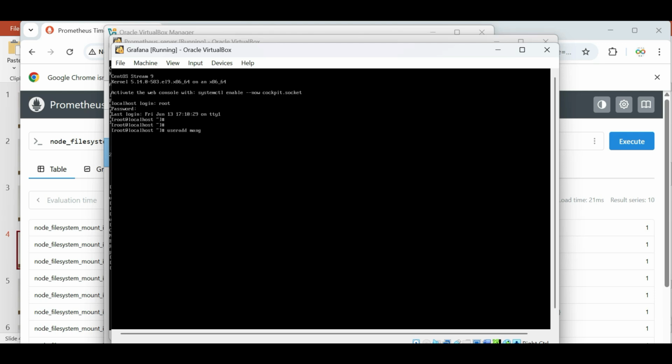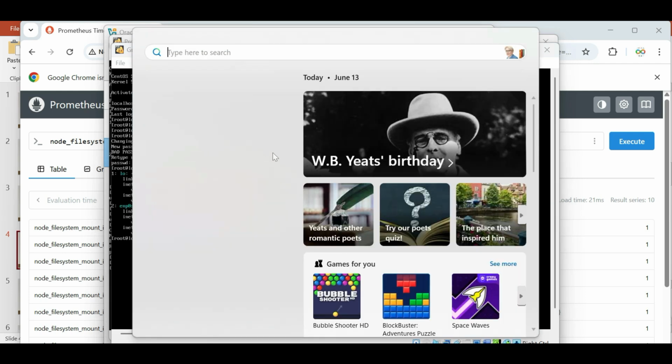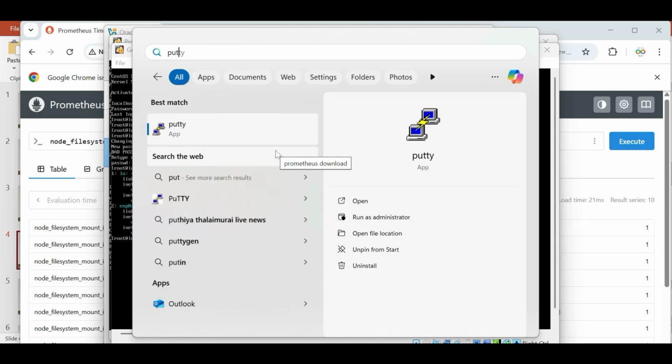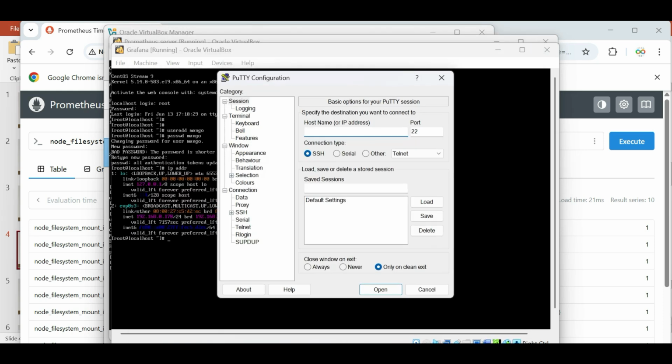Useradd and go, I set the password 123. I'll access it from outside with the IP address 192.168.0.170. I'll open PuTTY. This is 170.